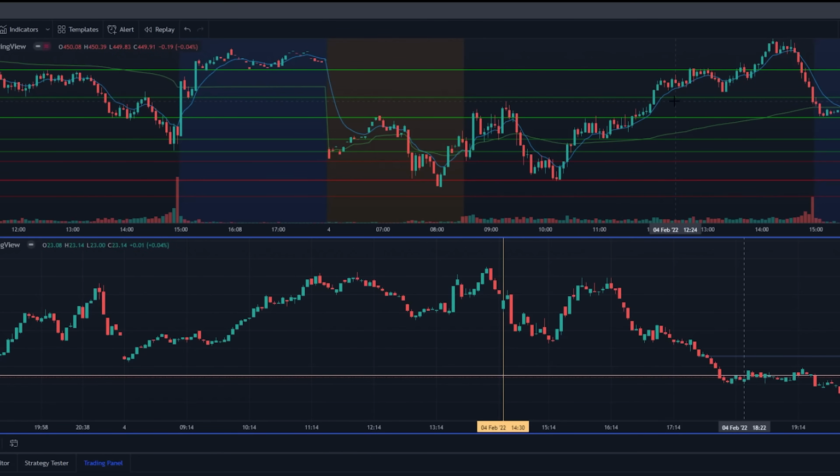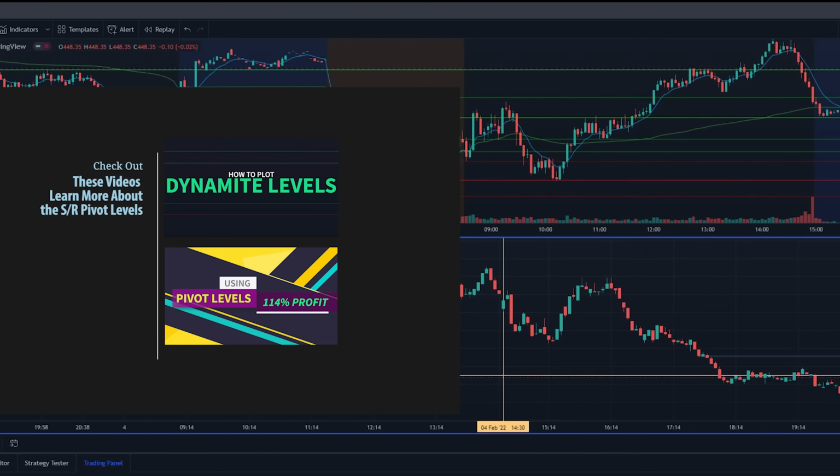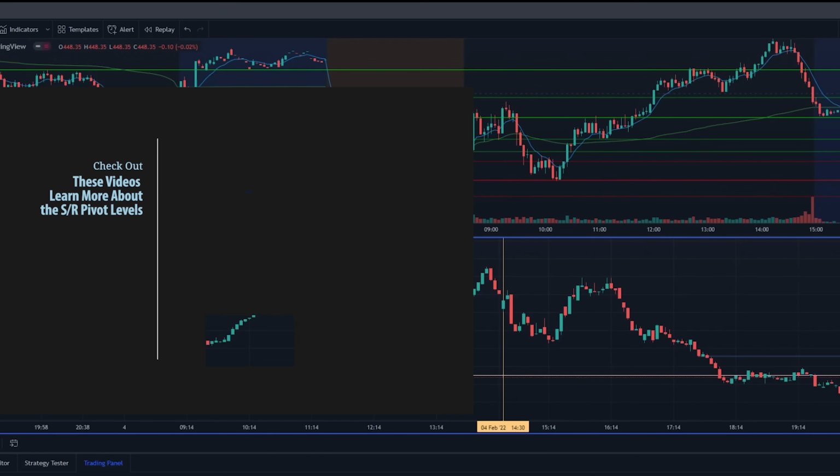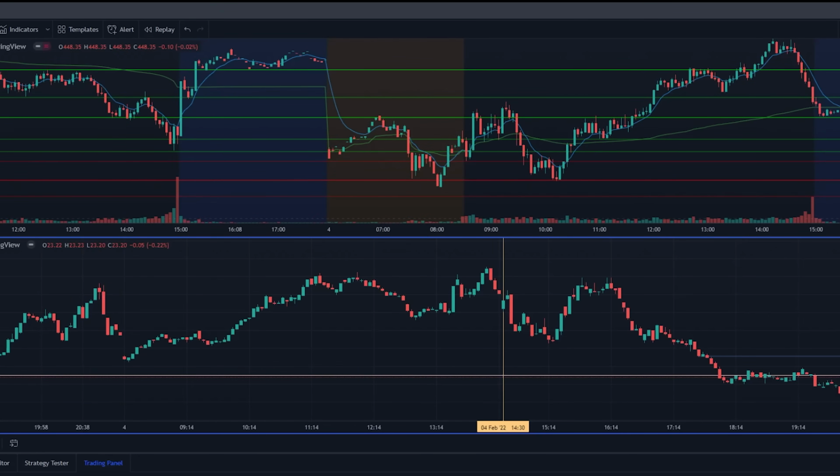Up top here on SPY, I've got a couple of different indicators. Most of them are muted, but I've got the important ones that I usually use. And the top one, the most important one ever, is my custom SR pivot levels. These are indicated by the green and red horizontal lines. You'll notice that some are brighter than others: R5, R3, R2, and S4. The reason why they are bright is because they are the strongest of all the pivot levels.